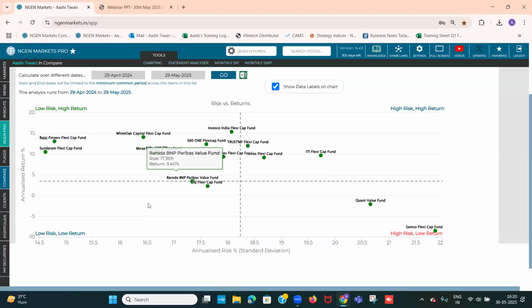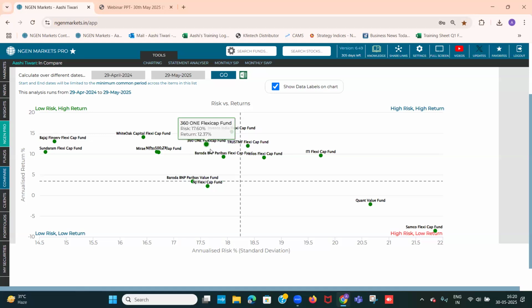Now, as per the latest update, we have also added this gray color reference line that divides the chart in four quadrants based on risk and return level for easier understanding as well as reading. Now, let us try to compare two funds from a particular quadrant. Let's take, for example, 361 FlexiCap fund.